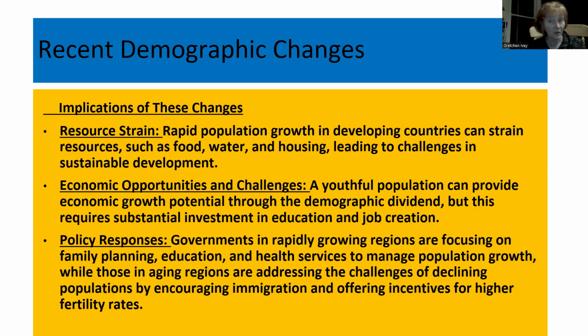Economic opportunities and challenges can also come about. So a youthful population can provide economic growth potential through the demographic dividend, but this requires substantial investment in education and job creation. And then you've got policy responses. Governments in rapidly growing regions are focusing on family planning, education, and health services to manage population growth, while those in aging regions are addressing the challenge of declining populations by encouraging immigration and offering incentives for higher fertility rates.